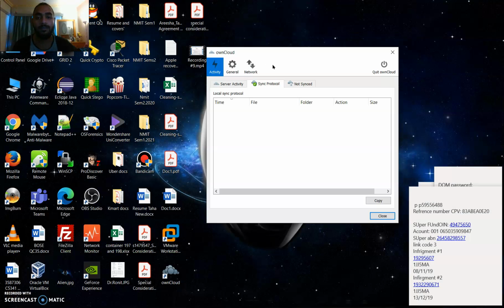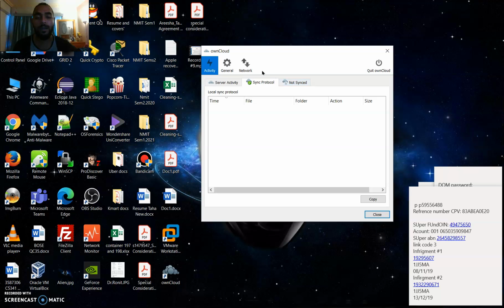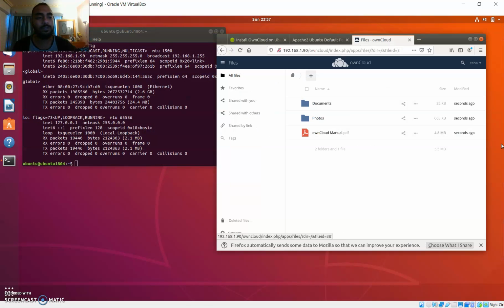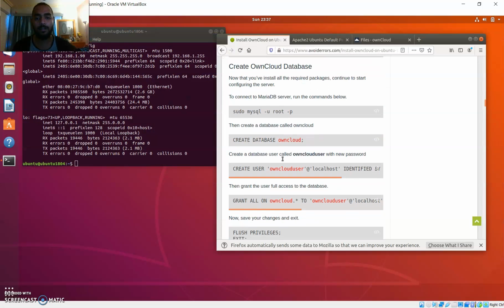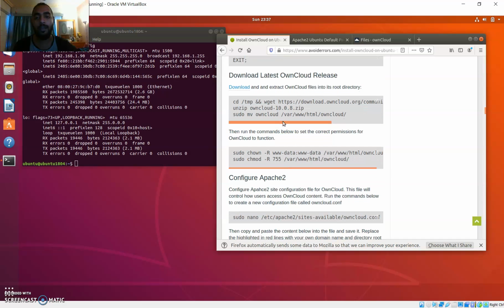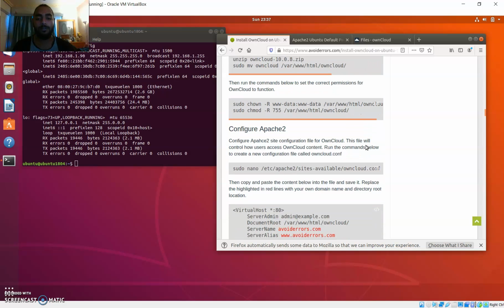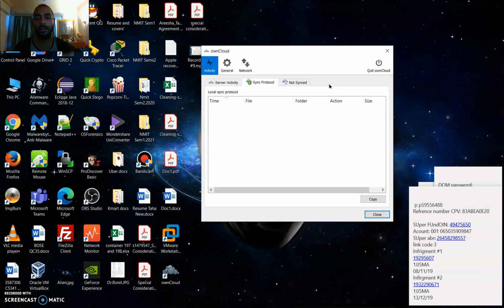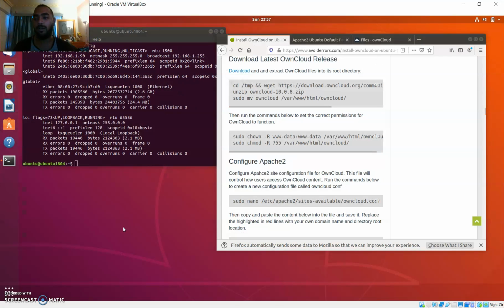So as you can see, this was causing me a bit of trouble before, it was giving some error, the IP couldn't get deployed. It couldn't create the connection, but I fixed the errors again using that website, which was avoid errors. So what I did was I created my own cloud-based database, and then I tried to clear the error which I was getting, that the latest cloud release was not installed. So what I did was install the latest cloud release, and then successfully the error was gone, and I dropped the files over here, and then I can just get the files over my Ubuntu.